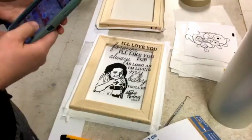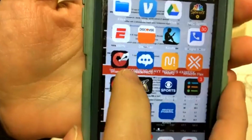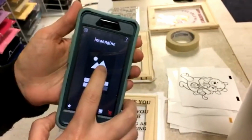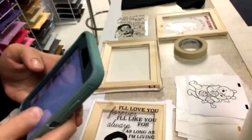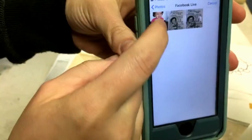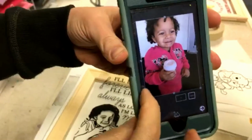I think it's awesome. So this is what the app looks like, if you can see that. The Imagine one. Yep. All right, and then you just import photo. Now I'll pick this one. Right, that's a fine size for me, but you can crop it.